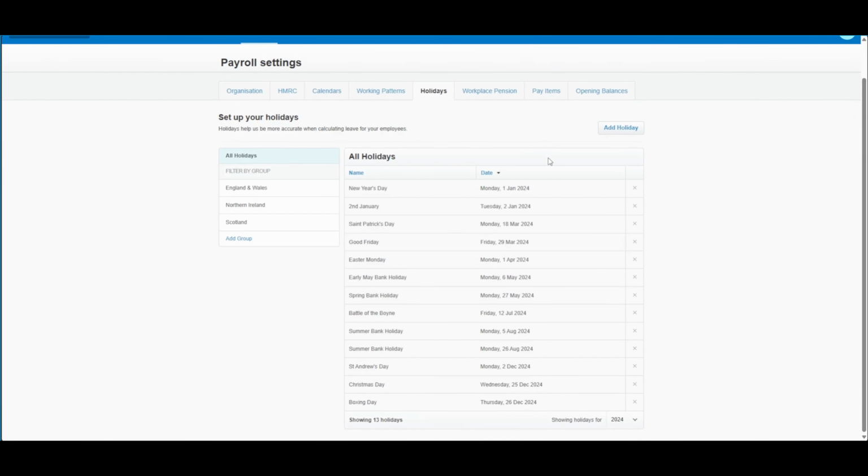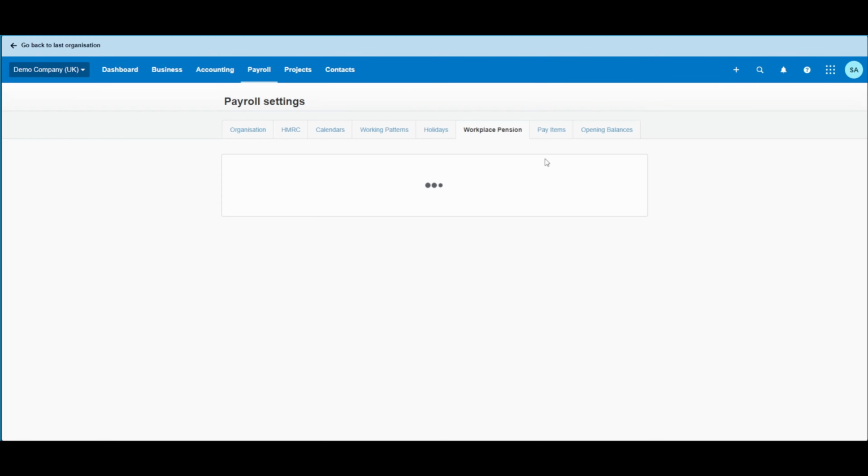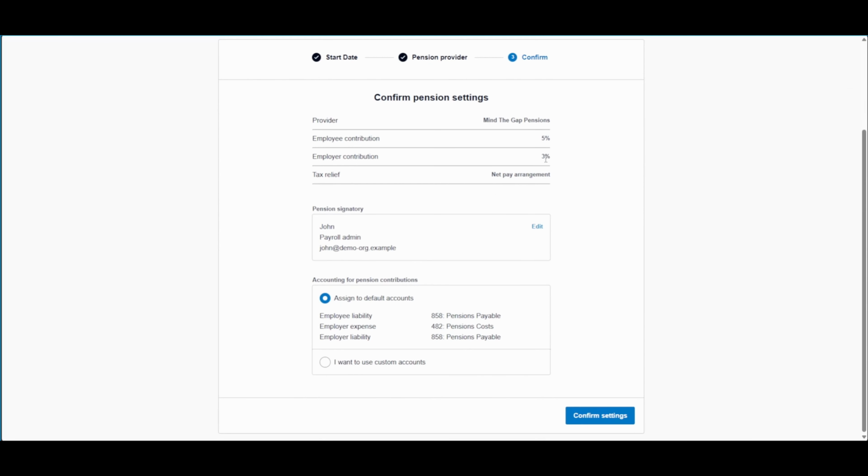Workplace pension is where you select the percentage of pension, or you can also connect this to pension providers like Nest and it will do its calculations automatically and can also submit the pension submission without any need to copy the data in the pension provider's portal manually.